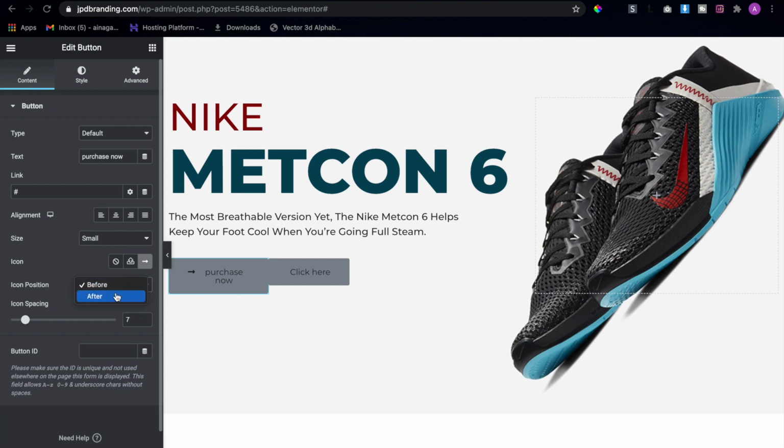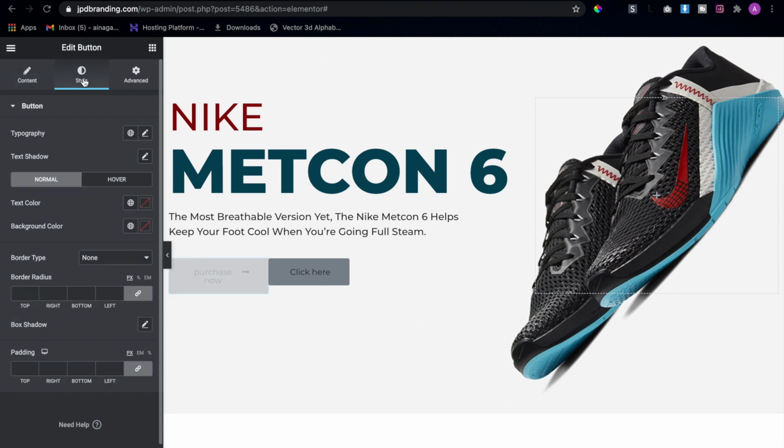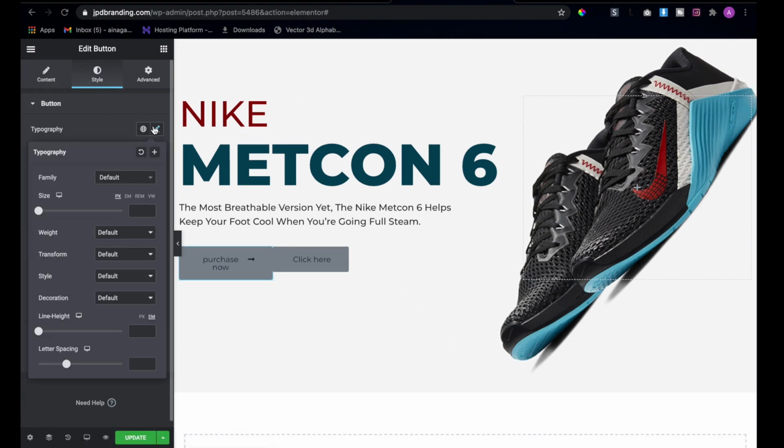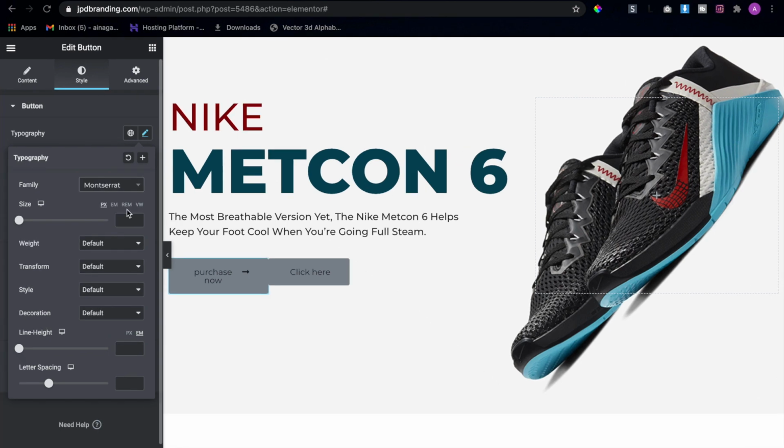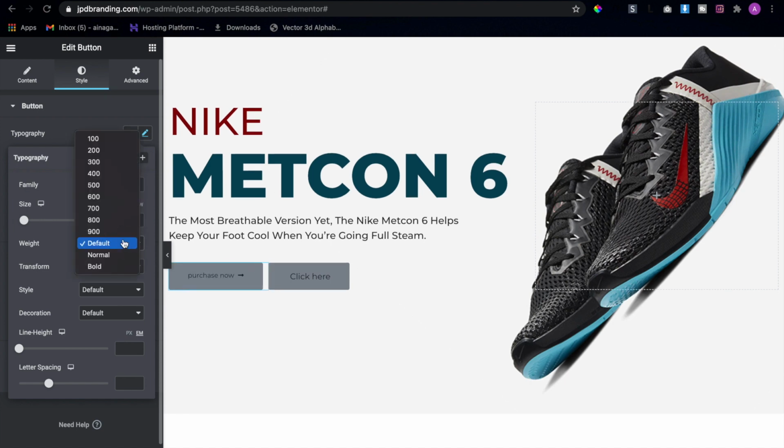And then the icon position after. Go to the Style tab, make the font family Montserrat. The size to 12 and the weight 600. Transform uppercase.